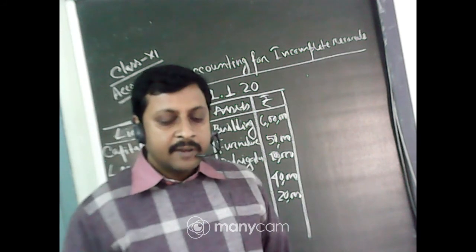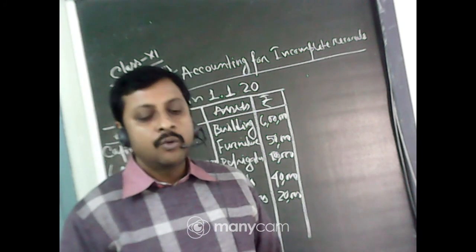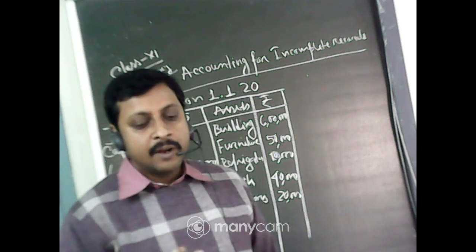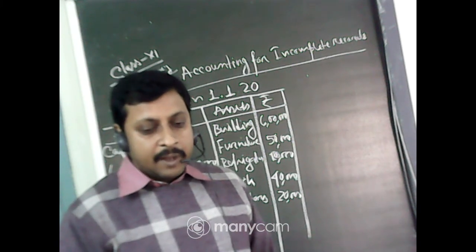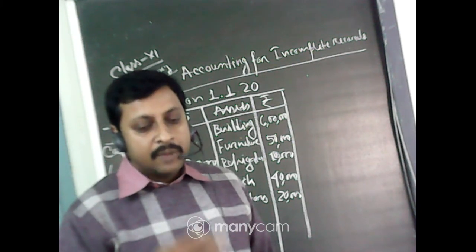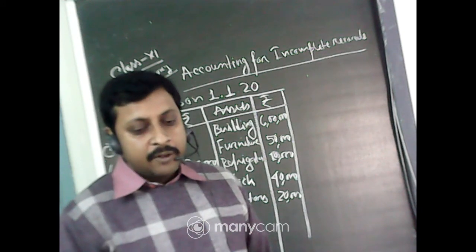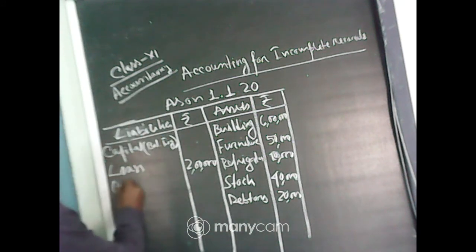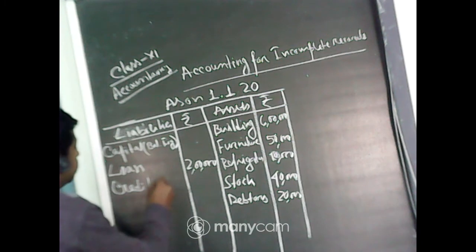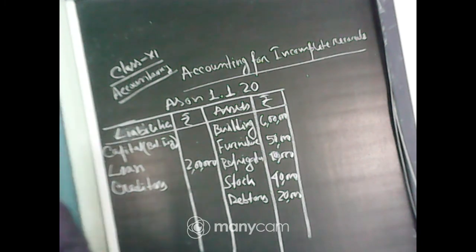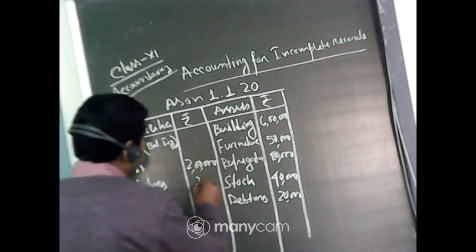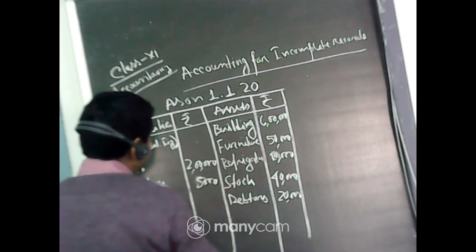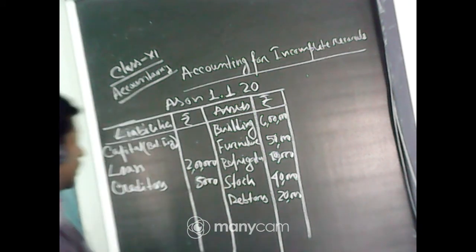On the next page I saw some other names. I asked, what are these names? He said, these are the people I have to pay, because I purchase pulses, butter and other things at different times and they give me on credit, so I have to pay them. So I am maintaining the names of those I have to pay. When you purchase on credit, they are your creditors. So there are creditors also, and the total of creditors is, suppose, 5,000.